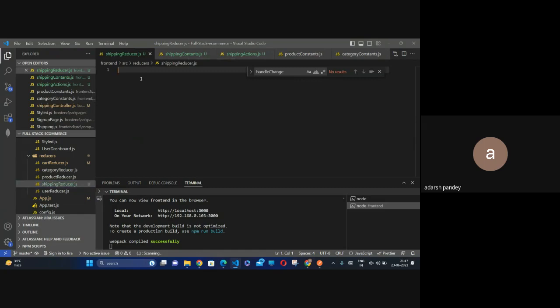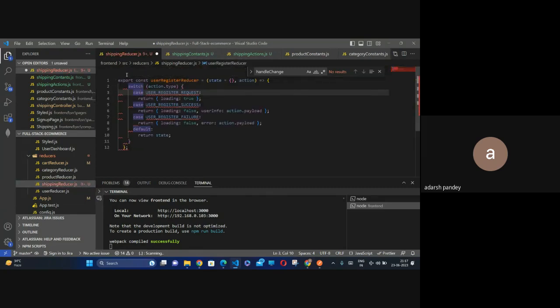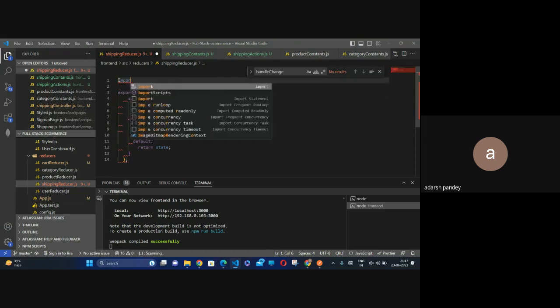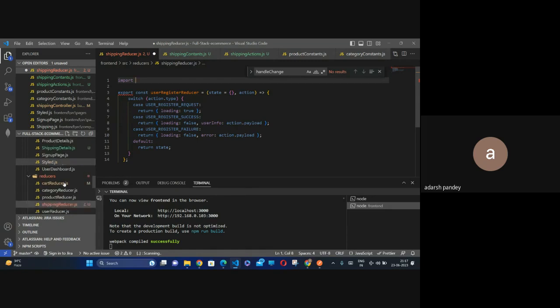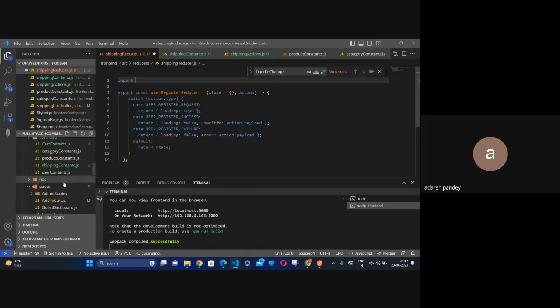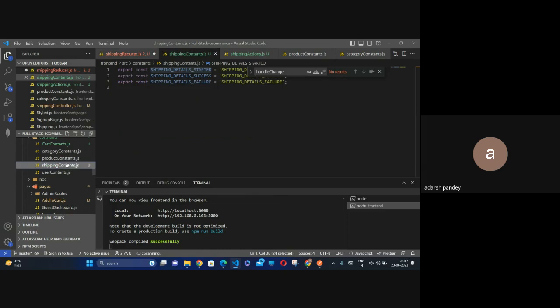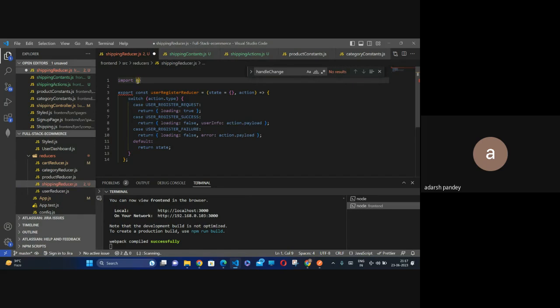So yes, we have this reducer. So I'm going to copy it, and now I have to import the actions. So here we have different actions. Where is it? Yes, shipping constants. So shipping details started, and yes, import shipping details started.